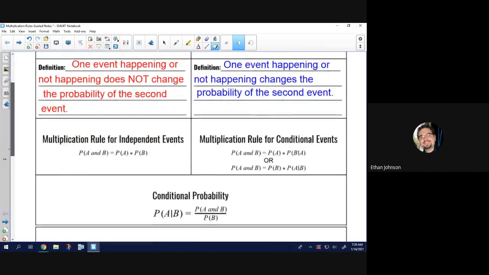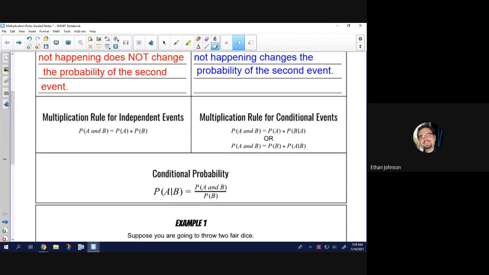In general, we have 3 formulas to use. The one that we're going to use the most is the multiplication rule for independent events. I do want everyone to make a note. I call these our AND probabilities. So if you see a probability of rolling a 2 and an odd number, that would be a multiplication rule. Once again, because we said and. And all that this means then is the probability of event A and B is the probability of event A times the probability of event B.